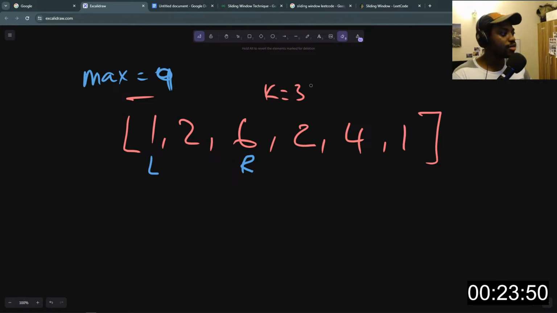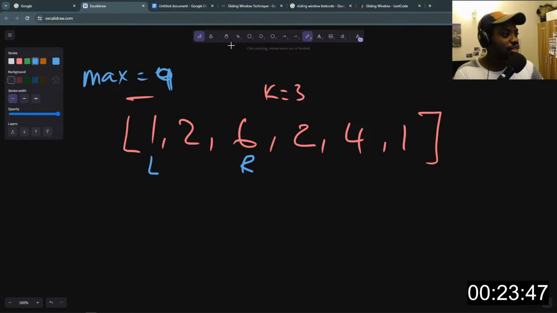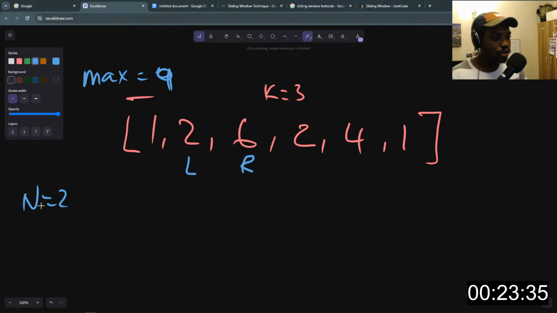Okay. So in the next iteration, we'll move our left pointer towards here, and our right pointer will start from here. But our inner max value will start from here. So initially it will be equal to 2, right? I'll just put inner like this. I'll call it in.